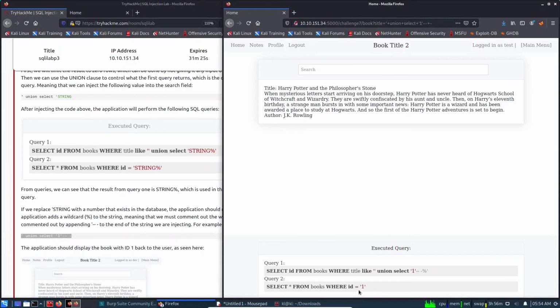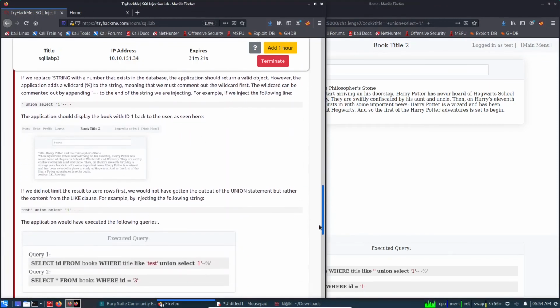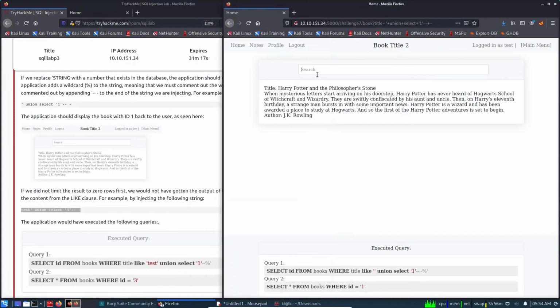If you notice the output after adding test at the beginning, it is executing a different query. So you can understand that there are 2 queries, one before the union and the second one after.